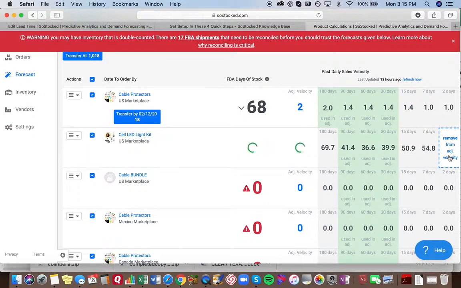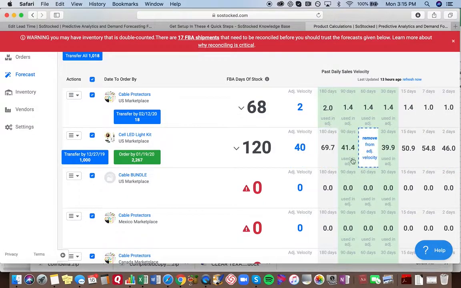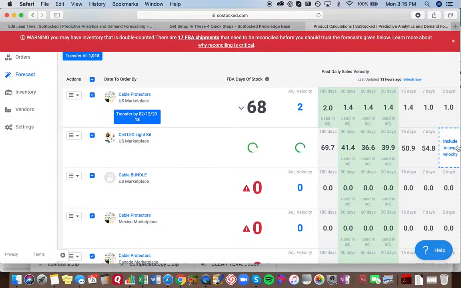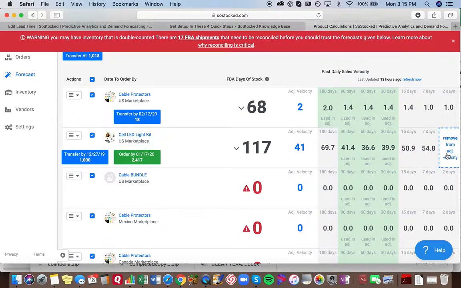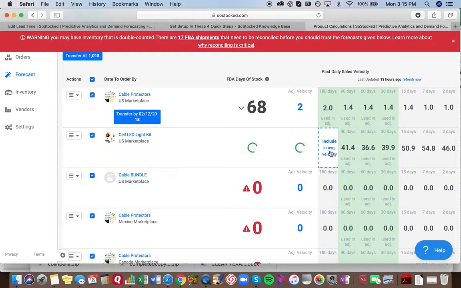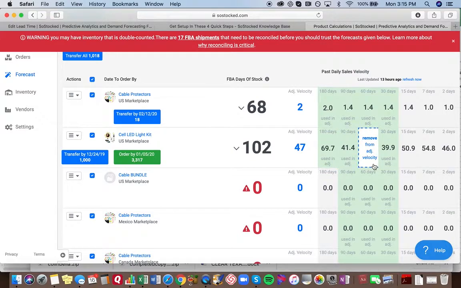Adding the 2 days, it went from 40 to 41. If we were to add the 180 days, it goes from 40 to 47. So on some of these products, if they're fairly volatile, you will see a significant change. If they're not, then you essentially won't.